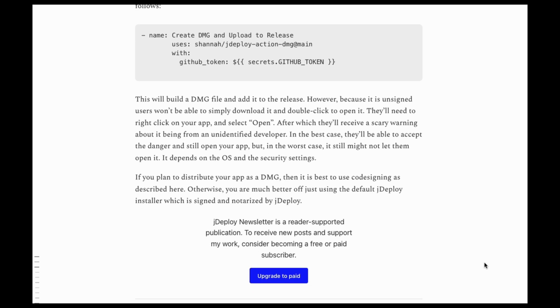The other side of things is, with the Mac world, if you want to distribute applications, you need to have an Apple developer account, and then you get certificates that allow you to sign your application to certify that it's associated with you. With the standard jDeploy installer, you don't need that.